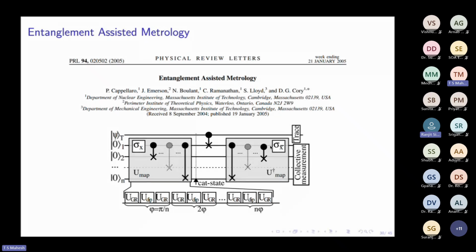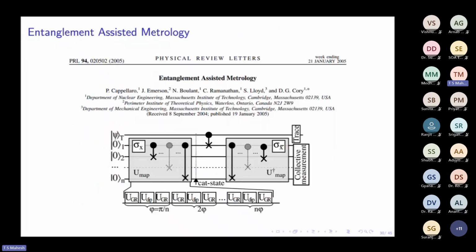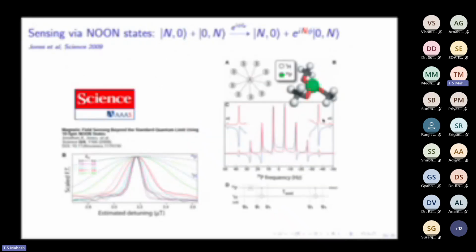Yes. So I was just saying that this many body sensing is not very well studied in experiments. Many body means taking many large entangled systems, and that's what we were interested in. Small scale demonstrations have been there for a long time. For example, David Cory's group from MIT demonstrated this entanglement assisted metrology 20 years ago, and they found that they can reach the Heisenberg limit. Even this was demonstrated in 2009.